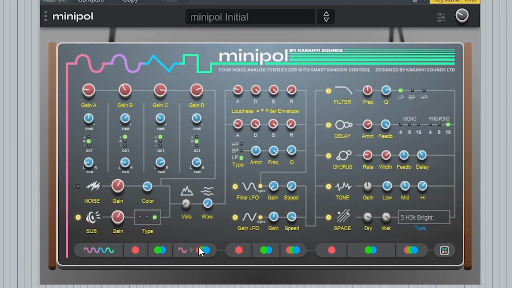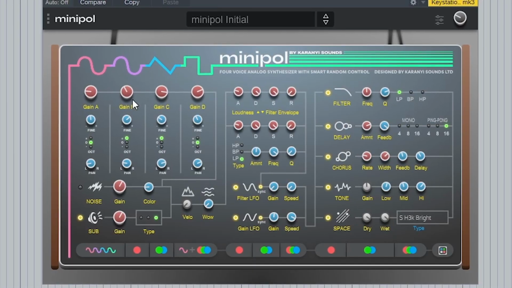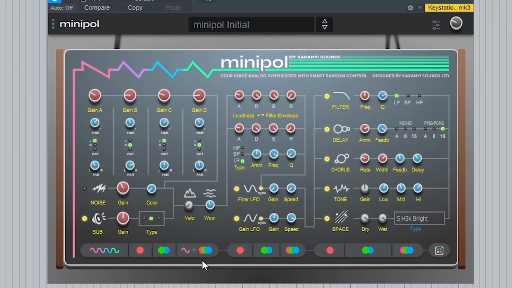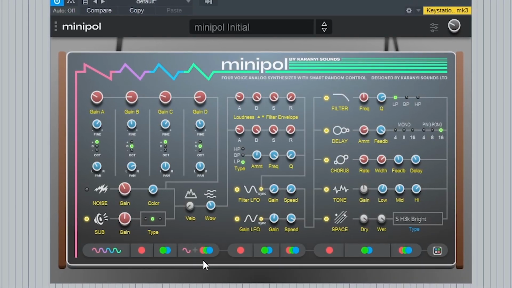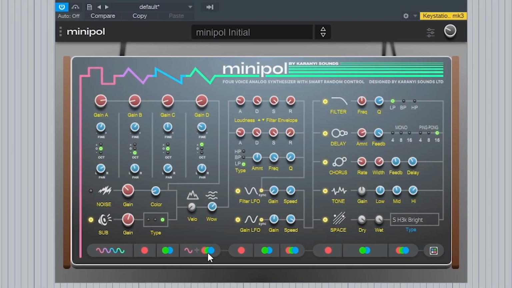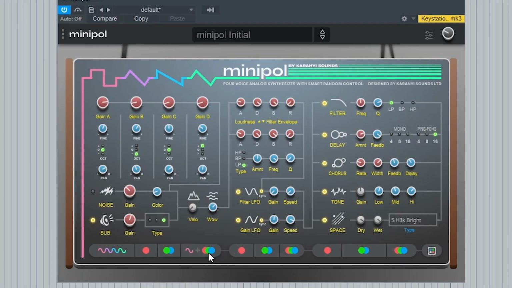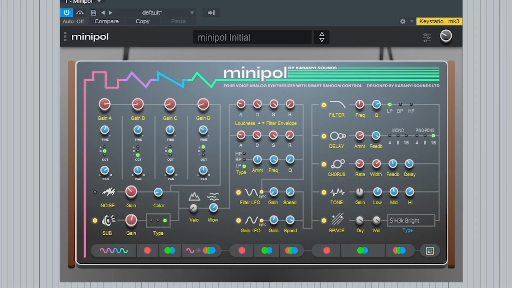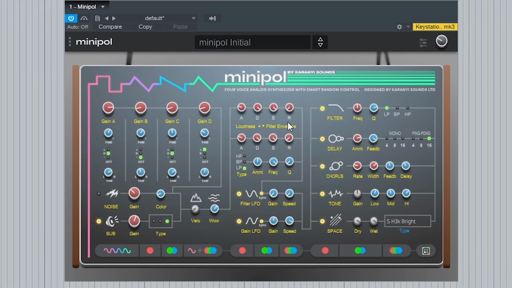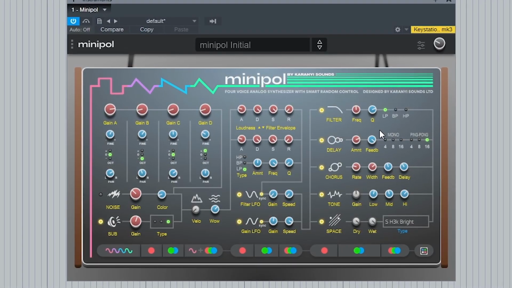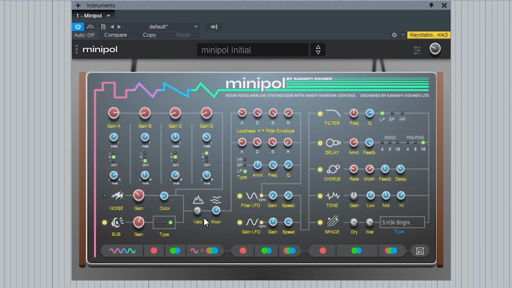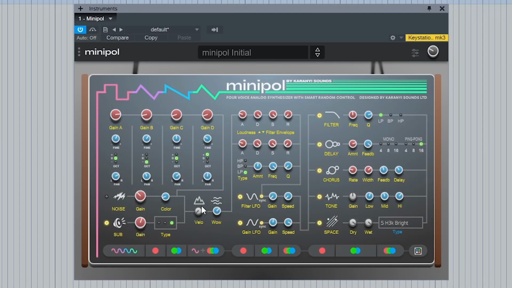And finally, as you might have guessed, this last control randomizes everything here in the tone shaping block. The same idea applies to each section, from the tone, the shape and movement, and finally, the effects. This final Smart Random control here randomizes every single parameter of the instrument besides the ones in gray.